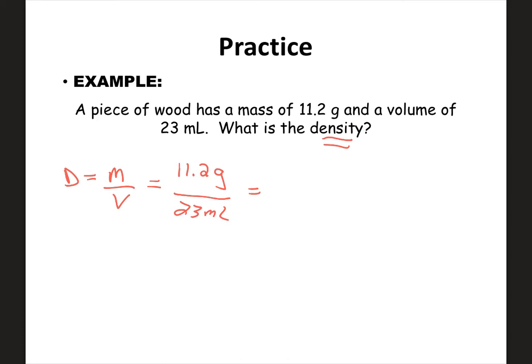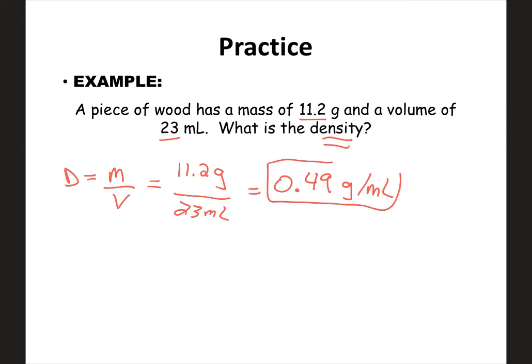So it's a division problem here. Density problems are either going to be multiplication or division. So you're going to go back to your original problem, count sig figs, and use the least. So this term would have two sig figs. This one would have 3. So your answer can only have 2 sig figs in it. So when you plug and chug this and round to correct sig figs, it should be 0.49. And then your units, which don't cancel, are going to be grams per milliliter.